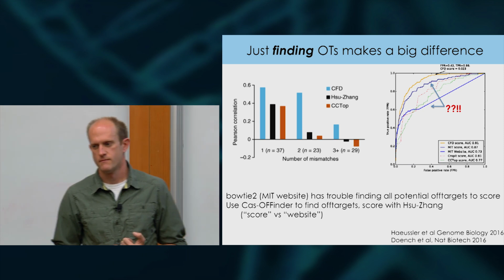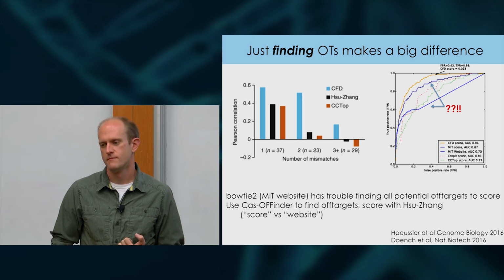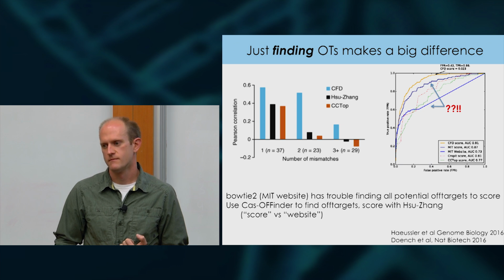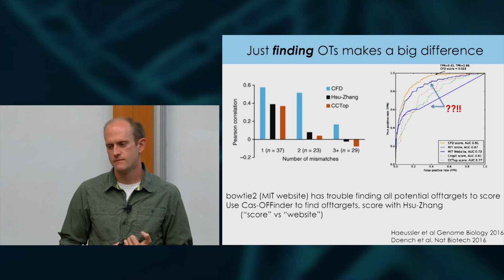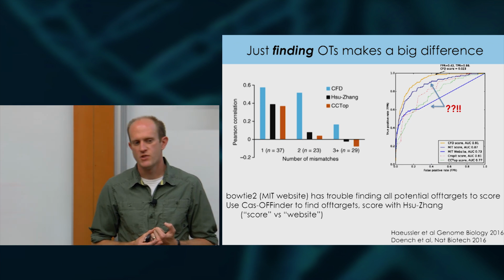My main criticism of all of this is that at the end of the day, you're standing with a number, and you get no guidelines for your actual experiment. Which of the 500 potential off-targets predicted do I actually have to look at? Right? I have to look at all of them. So there is no way out here. I really don't see it.